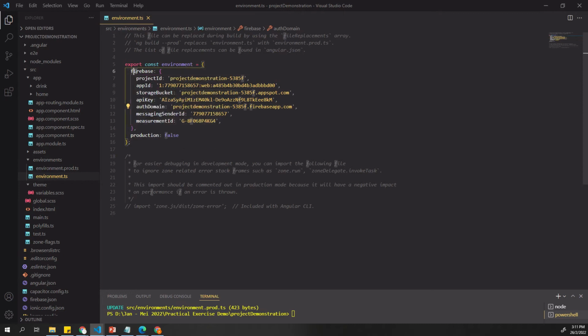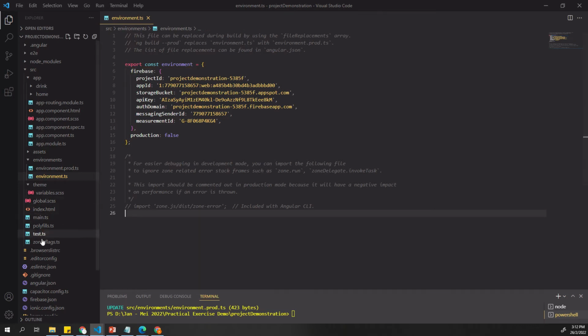Okay, Firebase project. It means that we have already integrated our project or our app with Firebase. Okay. So this is what we call as Firebase credential. And now, the next step will be to import the Firebase features or Firebase modules inside app.module.ts.